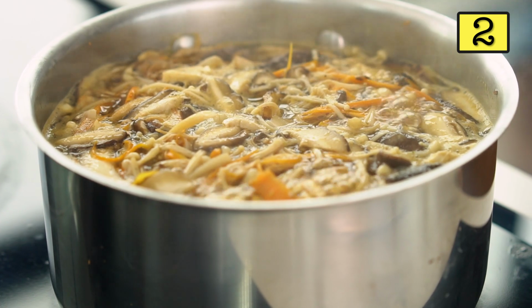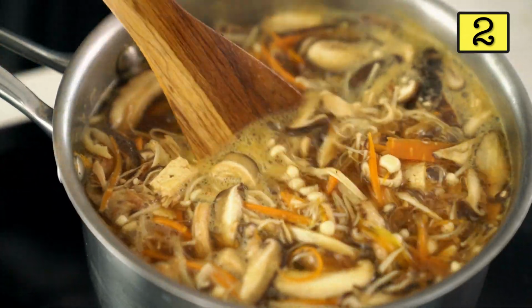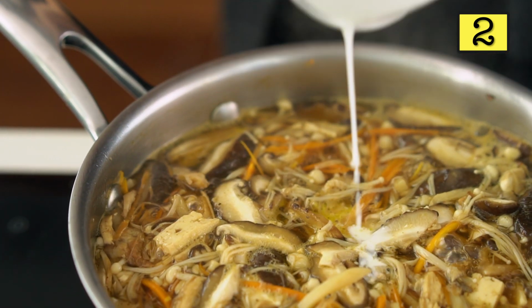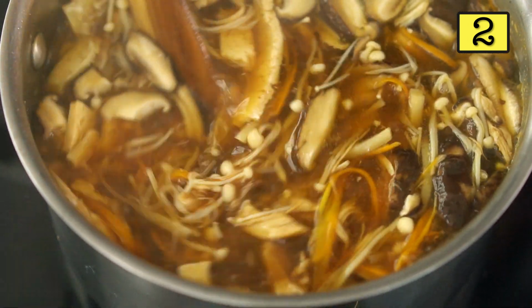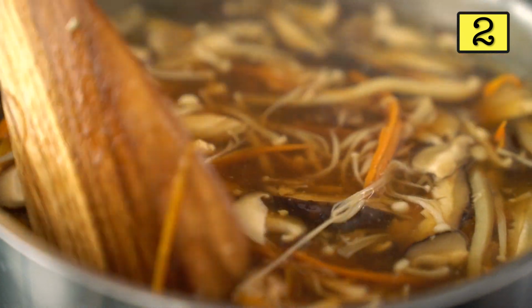Okay, so those mushrooms have softened now. It's only been a couple of minutes, and I'm going to add in some corn flour mixed with a little bit of water because, of course, this style of soup is quite thick. So I'm going to add this in. And just like that, our soup is turning beautifully thick and glossy. I just want to let that bubble away a few more minutes to thicken up a little bit.